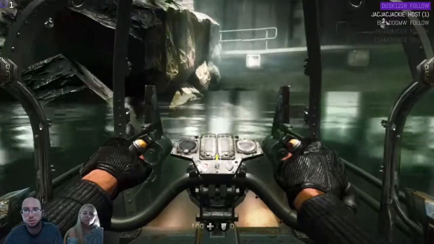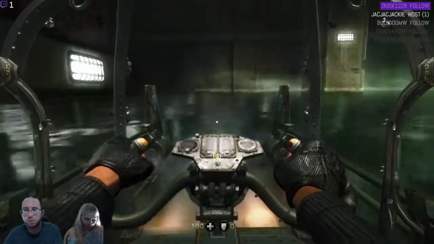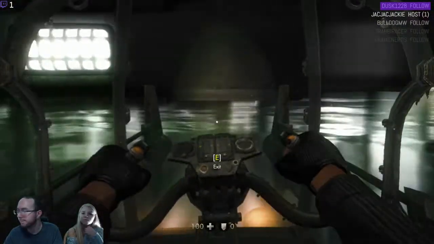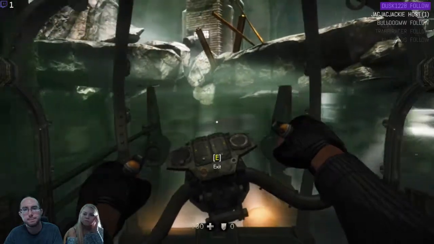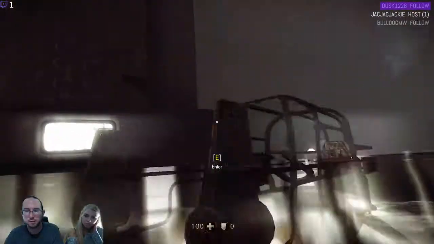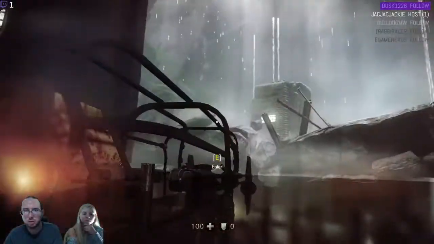It doesn't look like I can. Weird. Why can't I get out of the water? Hmm. Because it feels like there should be so much for me to explore up here, right? Can I climb on top of you? No, I cannot.